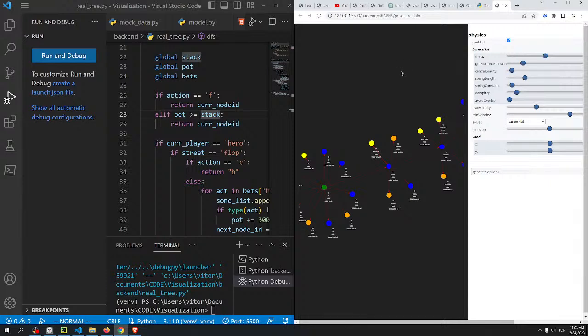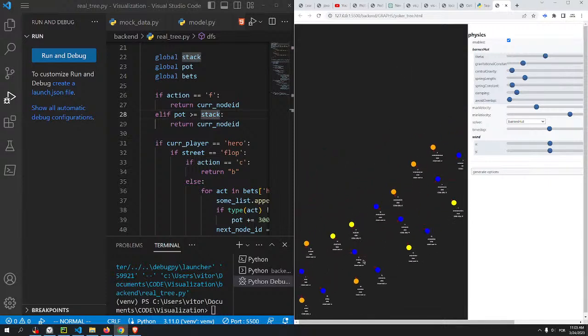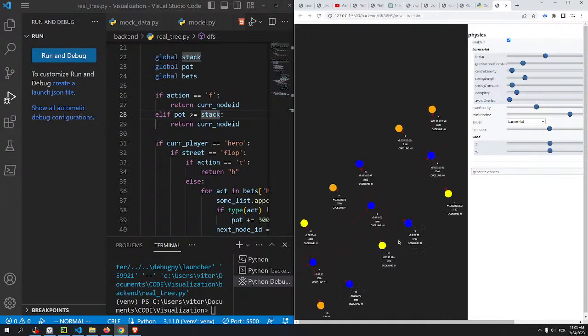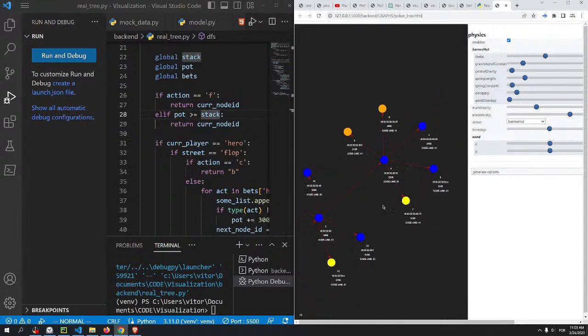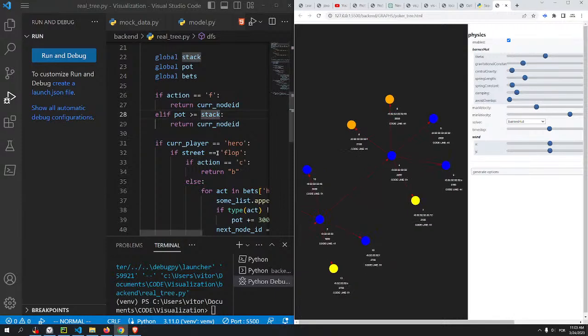That's what I think should happen, but then again, I don't know if I made a mistake when creating the visualization here, or if this function that I created is not a very good representation as well of what's actually gonna happen in the line. This is the part that I'm thinking about now.